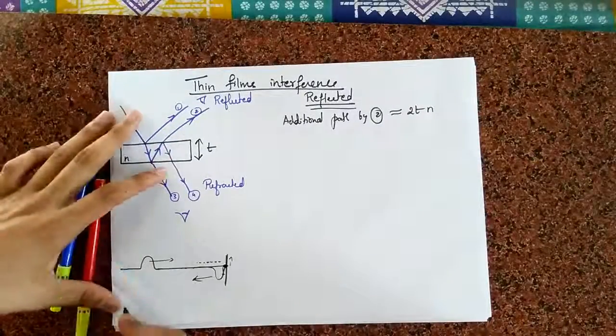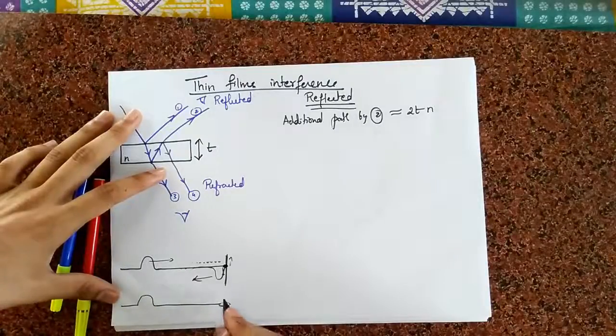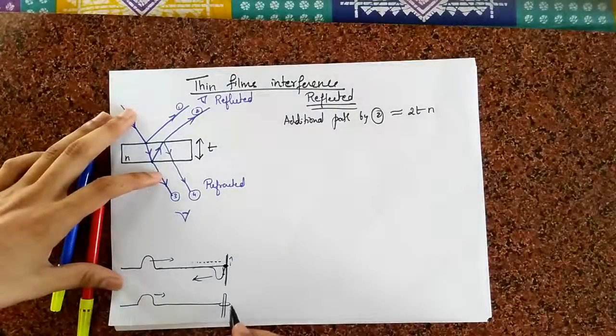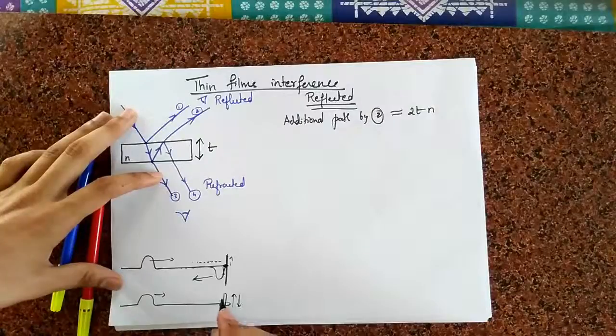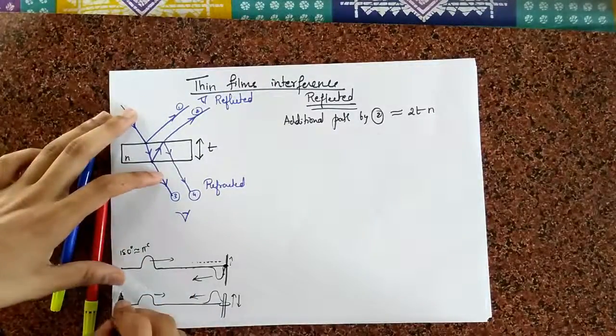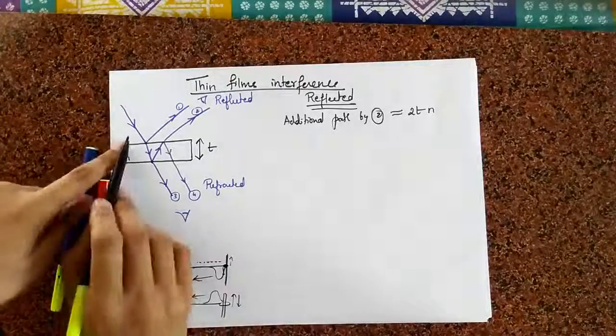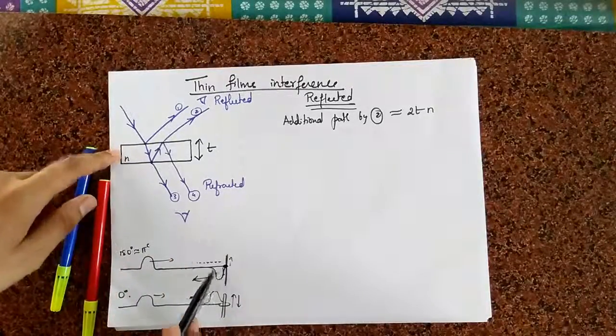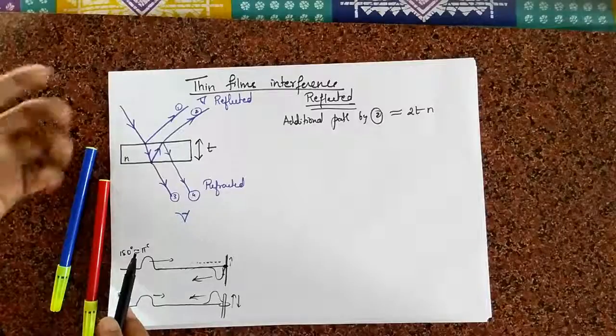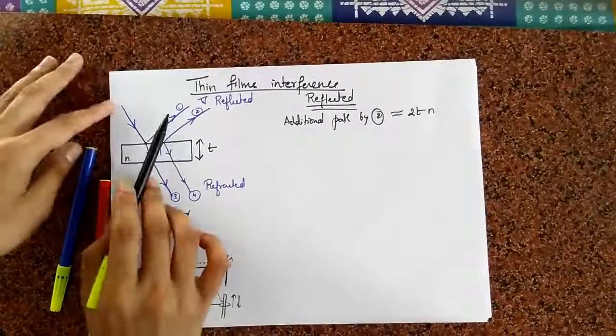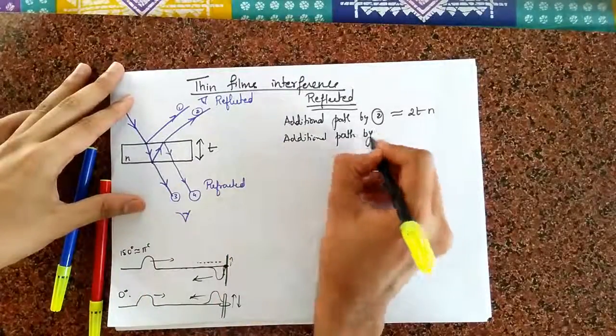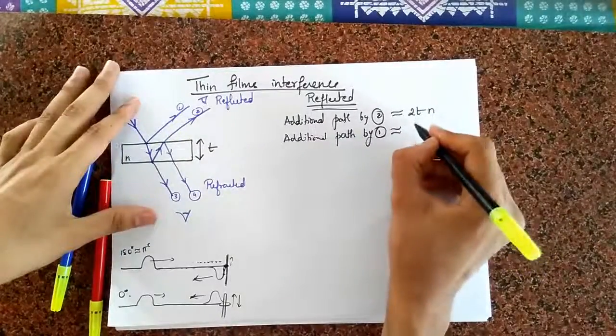On the other hand, if that same pulse was travelling along a string, which was attached to an object, and if this particular attachment was allowed to move up and down, then by the time it would come over here, this would actually go up and then come back down. And because of this, a pulse like this would go back. So, here there is no phase shift. There is a 180 degrees that corresponds to pi radians phase shift. And there is no phase shift over here. So, this beam of light is undergoing something very similar over here. Sort of undergoes a 180 degree phase shift. But 180 degree phase shift corresponds to a path difference of lambda by 2. So, it's equal to thinking that the first wave also underwent an additional path of lambda by 2. So, the additional path by the first wave is exactly, I can say approximately, about lambda by 2.